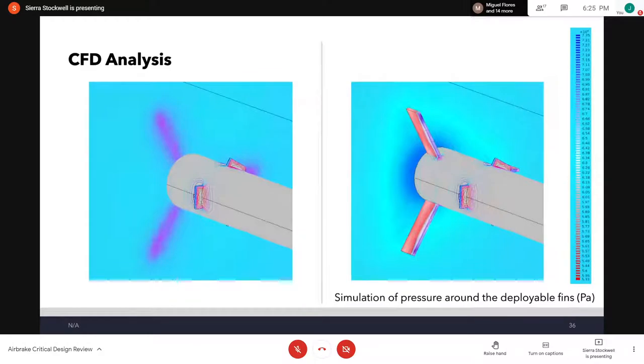All right, so here you can see the simulation of pressure around the deployable fins. You can see that the pressure wakes left by the air brakes had no effect on the deployable fins. The pressure wake right behind the air brakes doesn't ever reach the deployable fins. It doesn't ever reach their plane. All right, next slide, please.